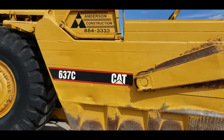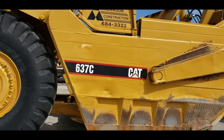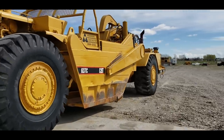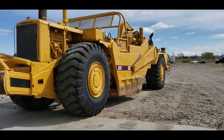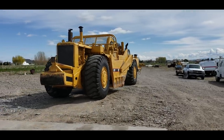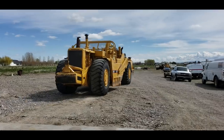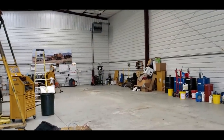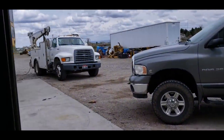One more out of the shop. Hey, look at that. Scraper's gone. So, it's outside running here.